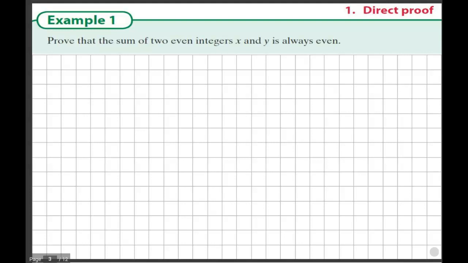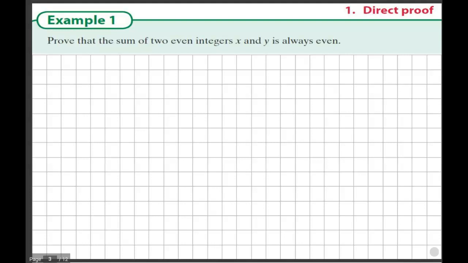Okay, as an example of direct proof, it's a case of just setting yourself up with what's been given and work your way through. So every single question is going to be different. So there's no standard format that you can always take. You just have to learn the tricks and the keys to unlocking a question.